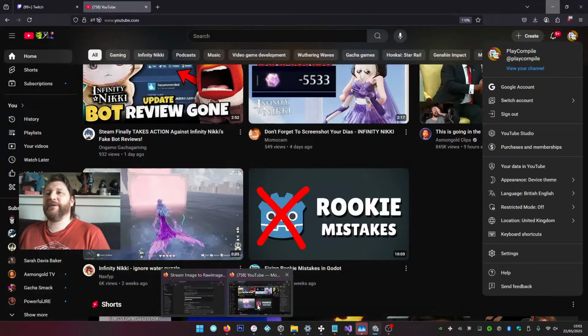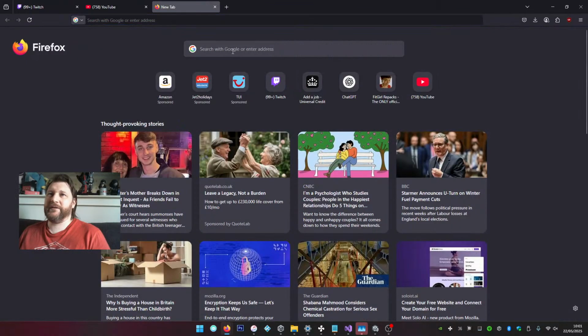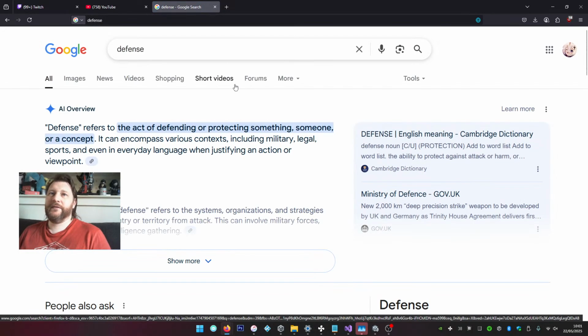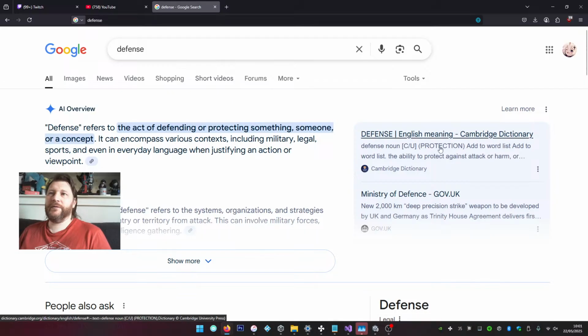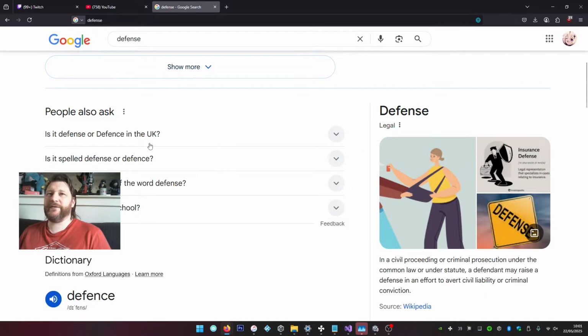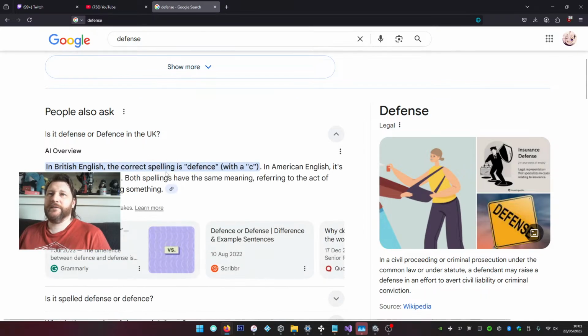Are we sure we don't spell defense with an S? It's not an American thing, is it? Because the spell checker told me I'd spelled defense wrong. I always spell it with an S. You can spell it with an S. Yeah, C doesn't look right to me. Defense looks weird. Oh, that's the way us Brits spell it, apparently. Okay, I'm with the Americans on this one. That looks better. That looks ridiculous.